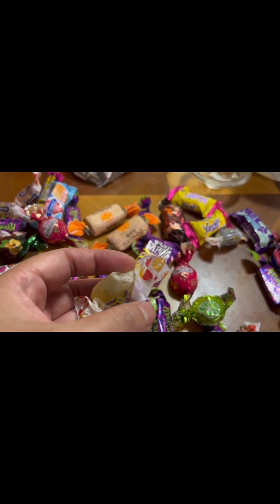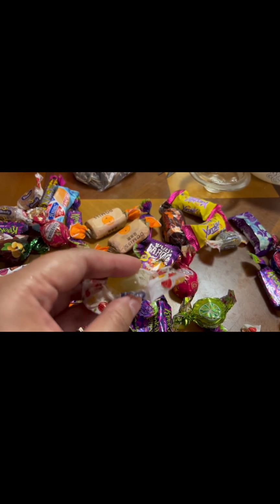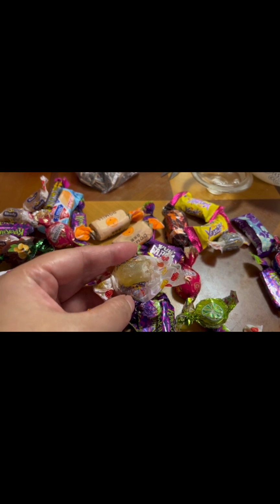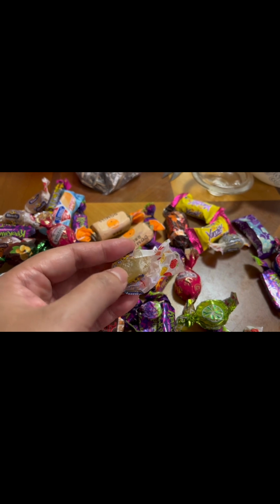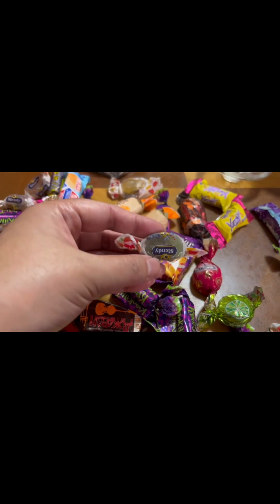Sour, orange taste, acidity, a little peppermint smell, taste, strawberry, yeah. Okay, so they are the same.